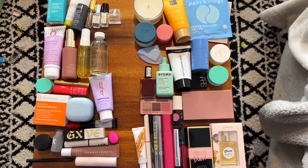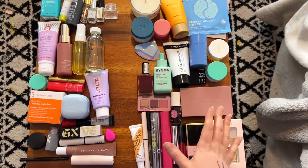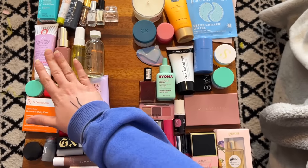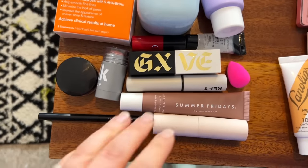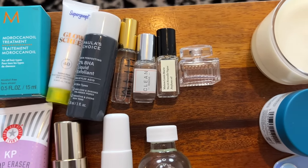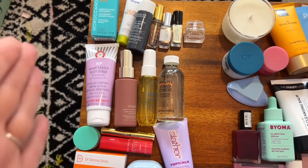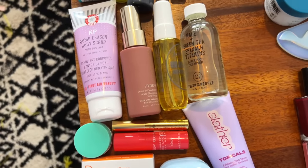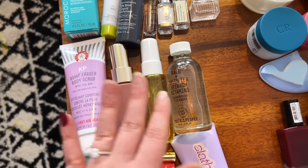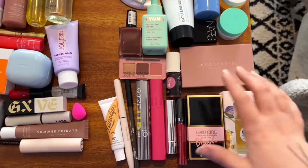I'm going to get you guys a little side-by-side grouping comparison so you can see everything together. Here we have everything from both advent calendars laid out - on this side, the US Sephora favorites, and on this side, the EU Sephora favorites. On the US side, we are definitely dealing with mainly skincare, and then we get down to more makeup-centric items. We do have several little fragrances, which I personally enjoy, and I love tiny things so I think they're cute. I definitely feel like I'll be able to get use out of these items and I think it's worlds better than a Sephora Collection advent calendar, absolutely. But $100 is a little bit for some stuff that is fairly small.